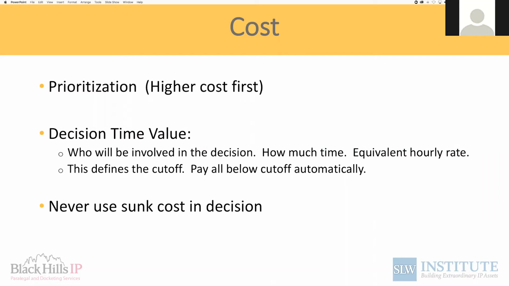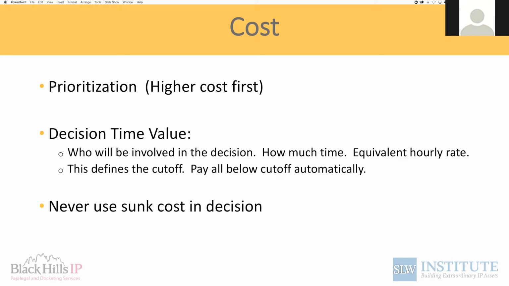So being able to automatically clear off of the decision plate any annuities that are below a certain value threshold can save a lot of time. And you know that the value is there because it wouldn't be worth spending that time on the analysis.